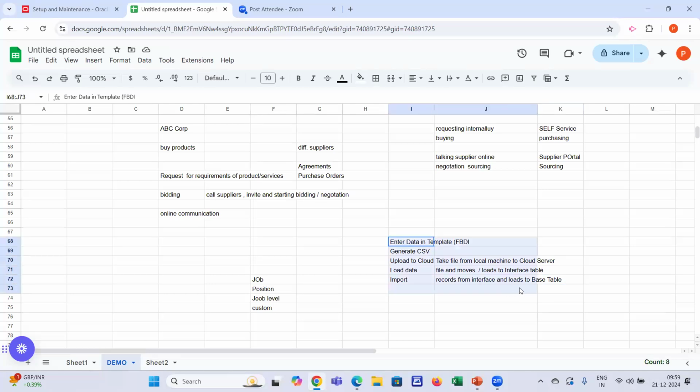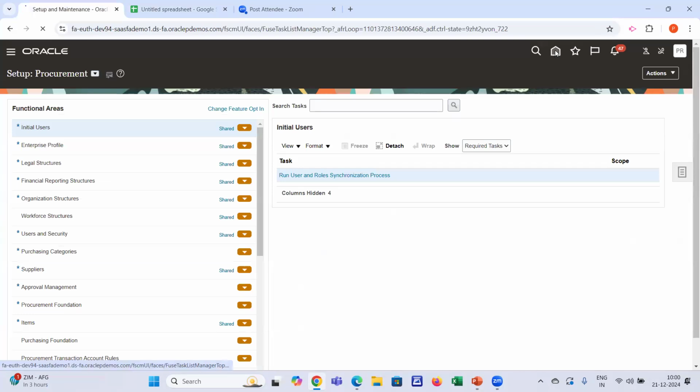This is how you can do it, and you don't need any technical coding. All you do is create the file, generate the file, upload it to the applications, and import it. You don't have to write any SQL code or anything else. All you need to do is run the program after preparing the data. This is the same approach for all the other objects. If you want to load items, inventory, purchasing, or suppliers, it is the same thing. Clear, guys? Now, quickly, I'm going to show you reports.